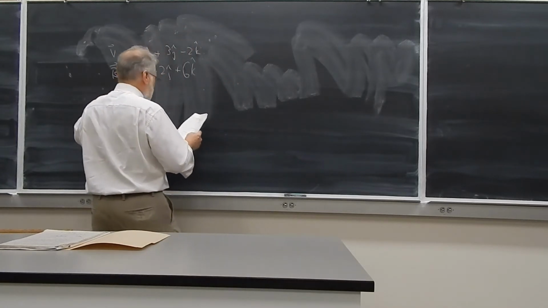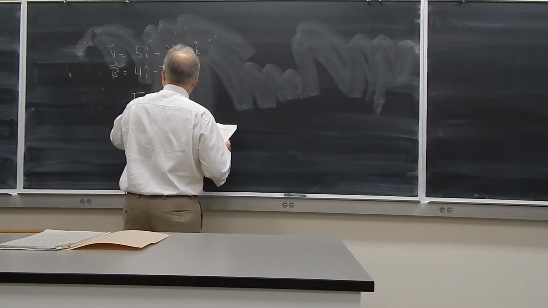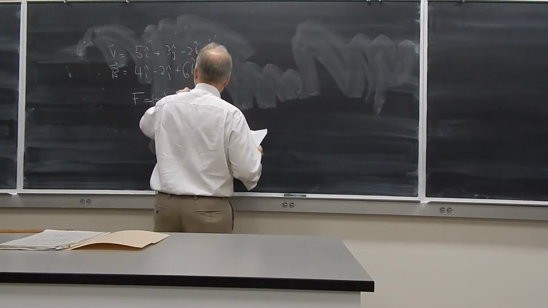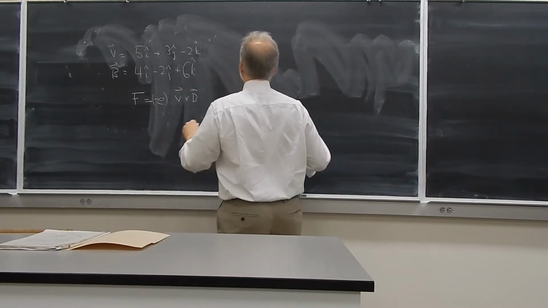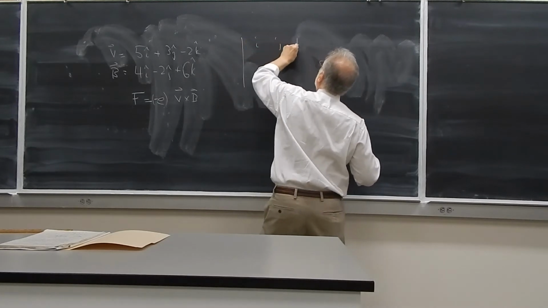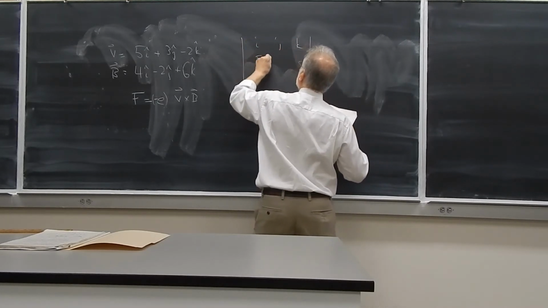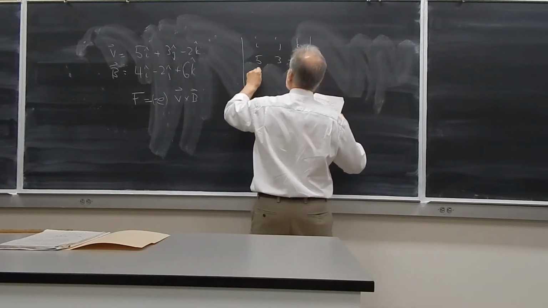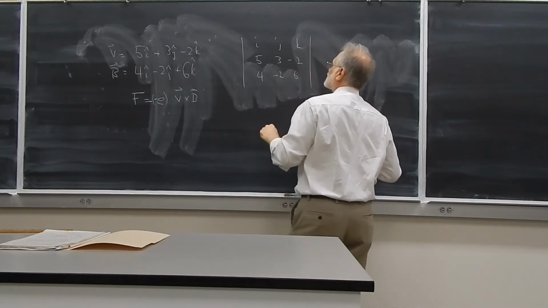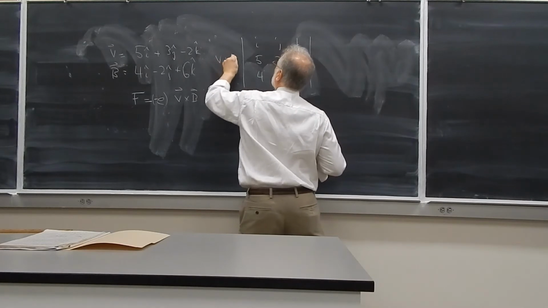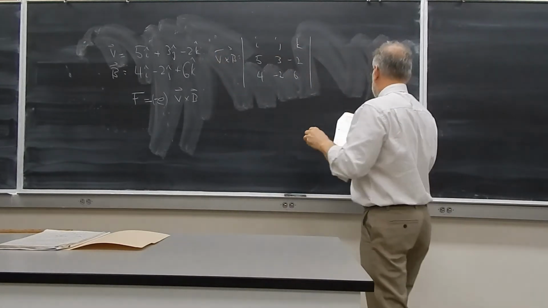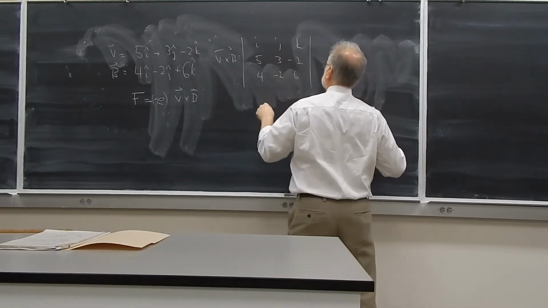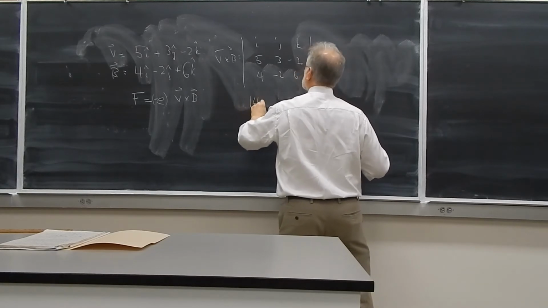I'm going to say that I can calculate it as e, the charge of the electron, in fact minus e, times V cross B. Now when I want to find V cross B, I set up my cross product with my ijk unit vectors, and then the coefficients of the vectors: the velocity vector 5, 3, minus 2, and 4, minus 2, and 6 for the magnetic field vector. When I do the cross product, for the i component, it's 3 times 6 minus minus 2 times minus 2, so that's 18 minus 4, which is 14.